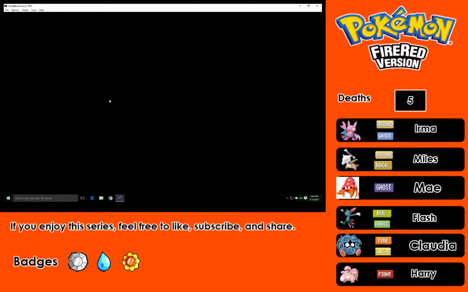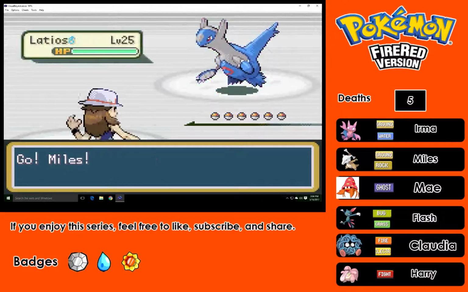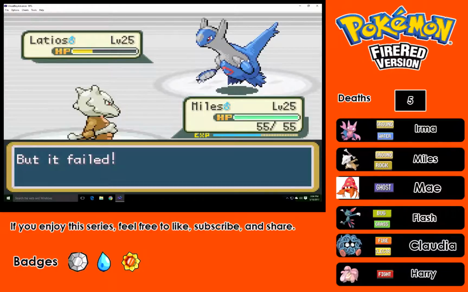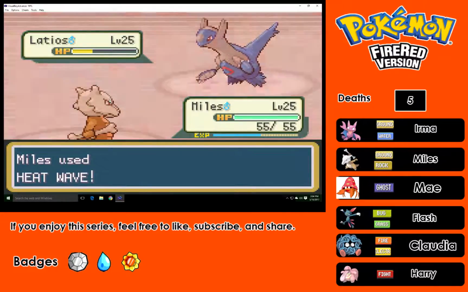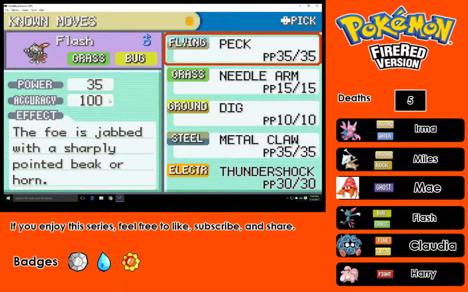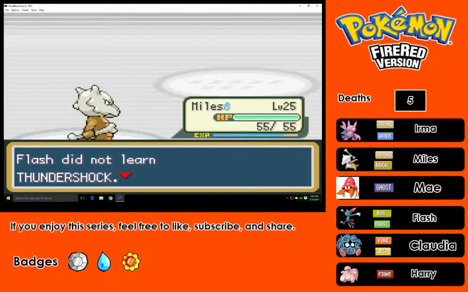Oh, shut it. I'm gonna take you down. Another Latias. Looks like they're not as rare as I thought. Okay. Imprisons are a real gamble in this game, considering everything is randomized, so no guarantee on having the same moves. Thundershock. Oh, I want to give it so badly, but no. Its special attack, like I said, is abysmal. And the electric is special.